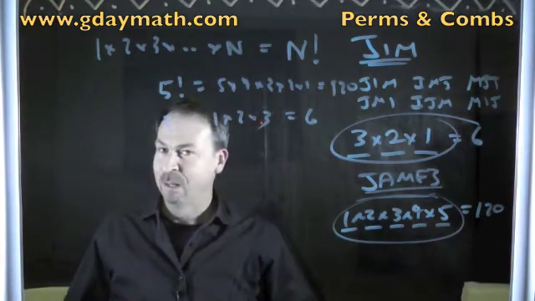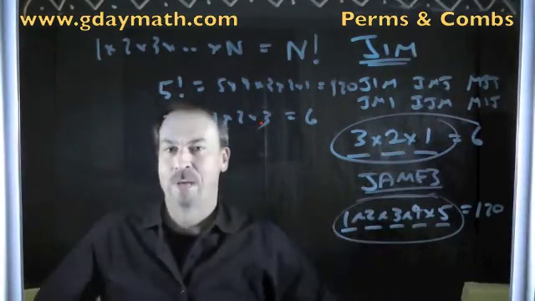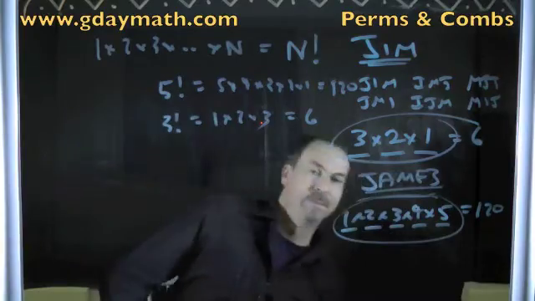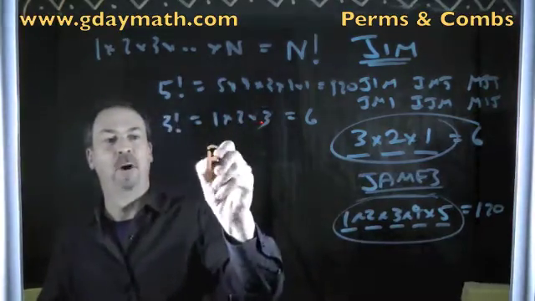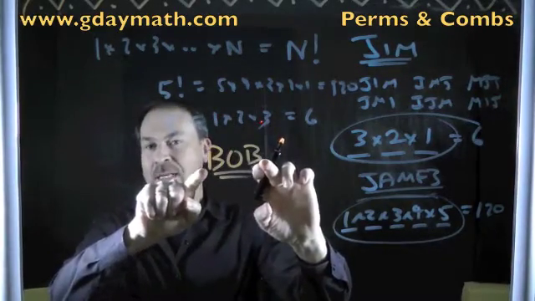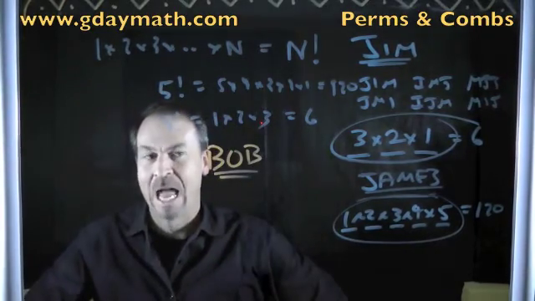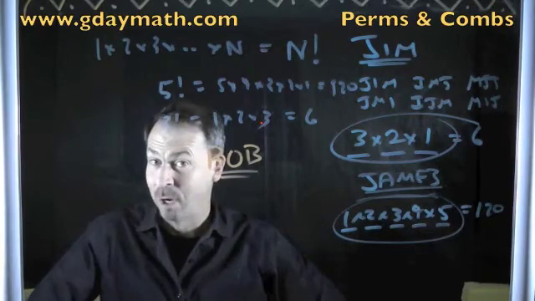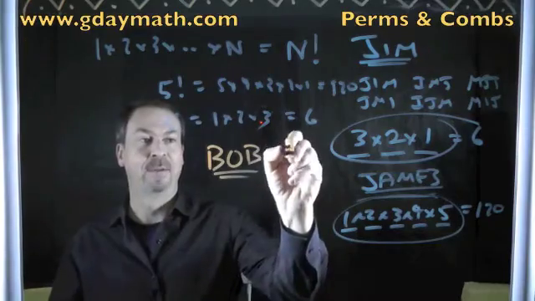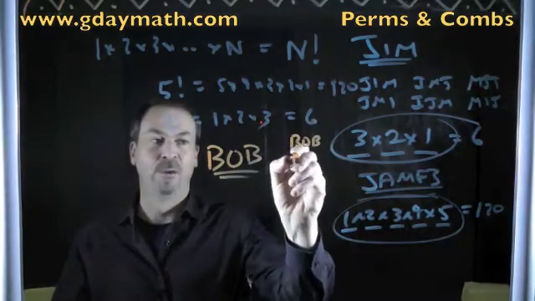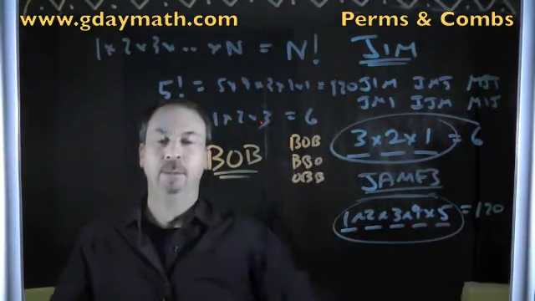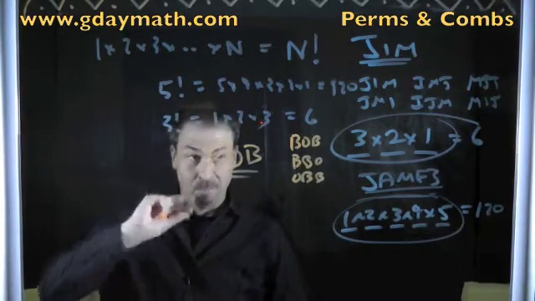All right, but I've been pulling the wool over our eyes a little bit. My name is actually too nice—Jim, James. What if my name, say, were Bob? And I wrote all in capital letters, so there's actually two identical letters in this name. How many ways can you rearrange the letters of the word Bob? Well, I could do it by the brute force method, just literally write them out. I can see there's going to be BOB itself, or there's BBO, or there's OBB. All right, three ways.